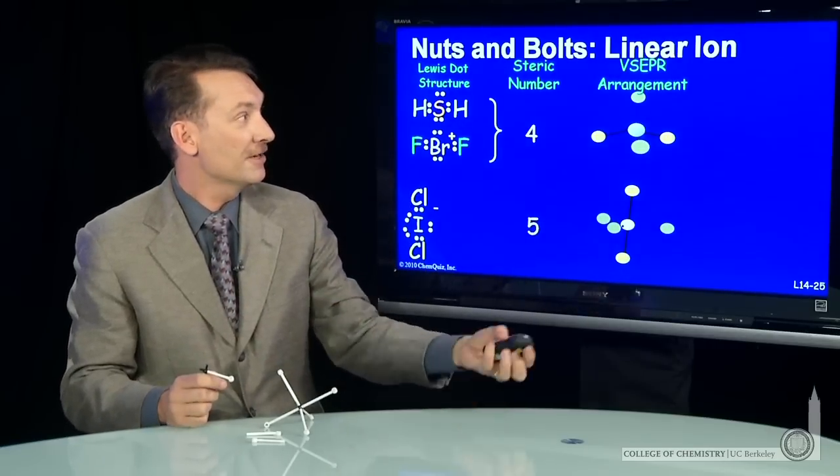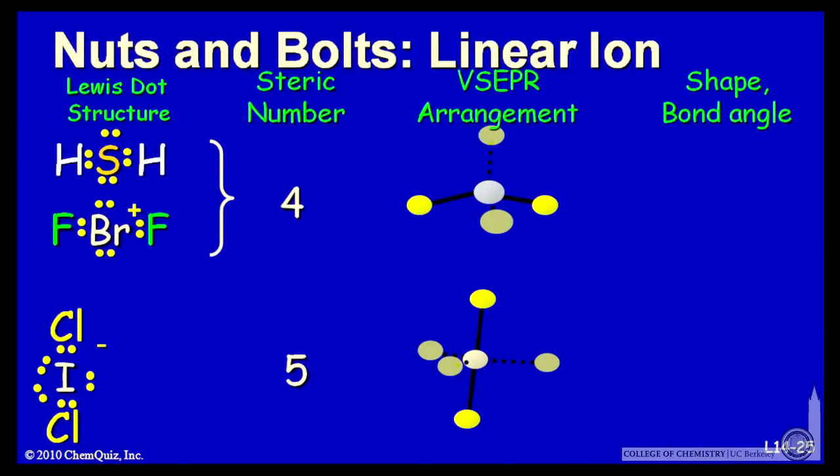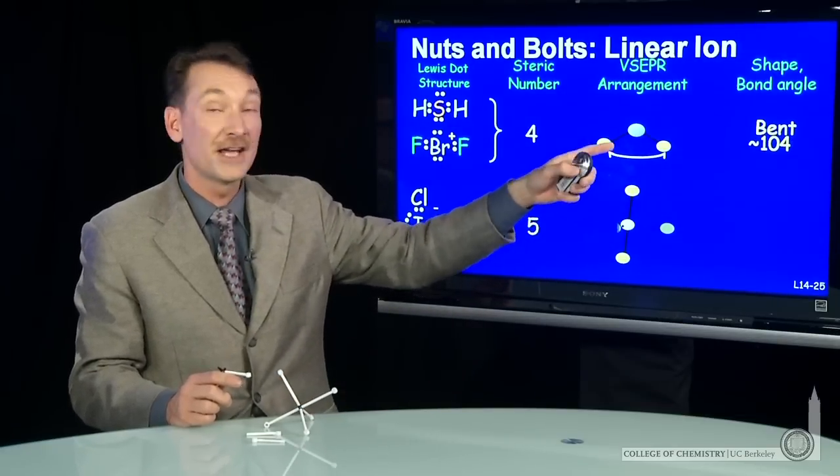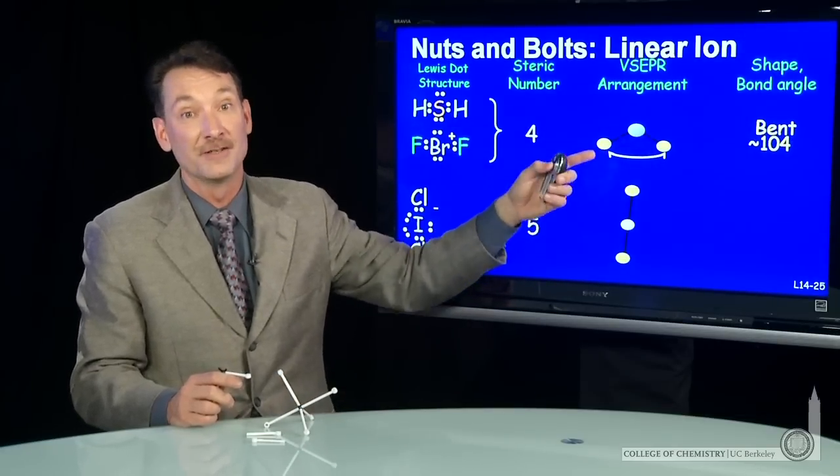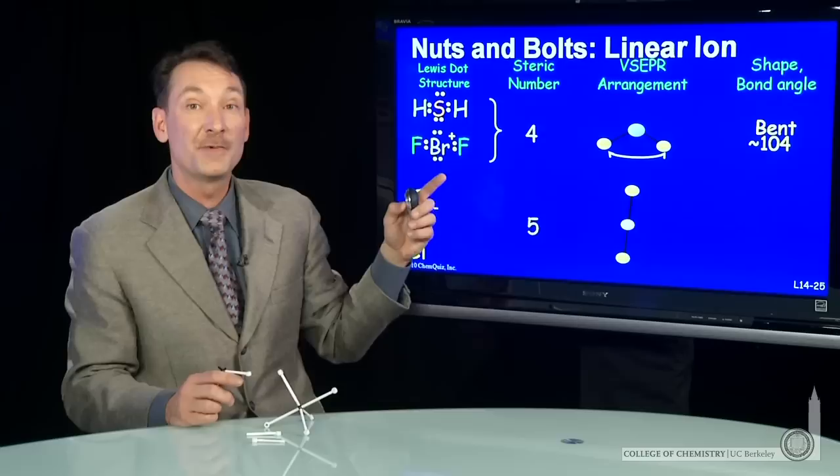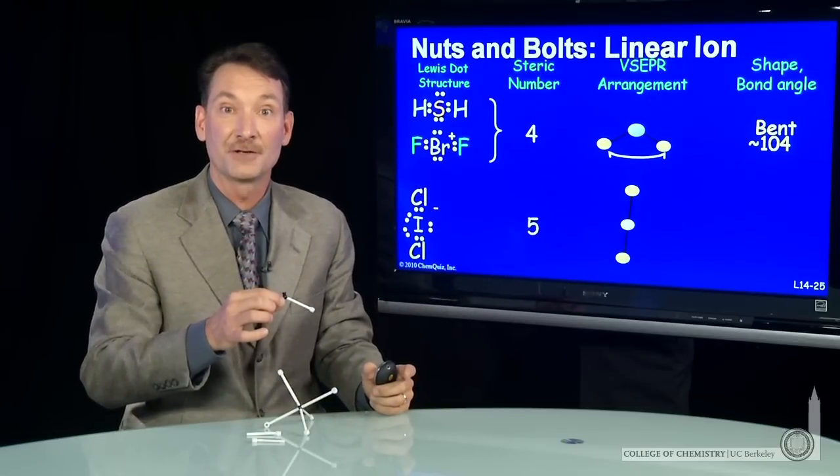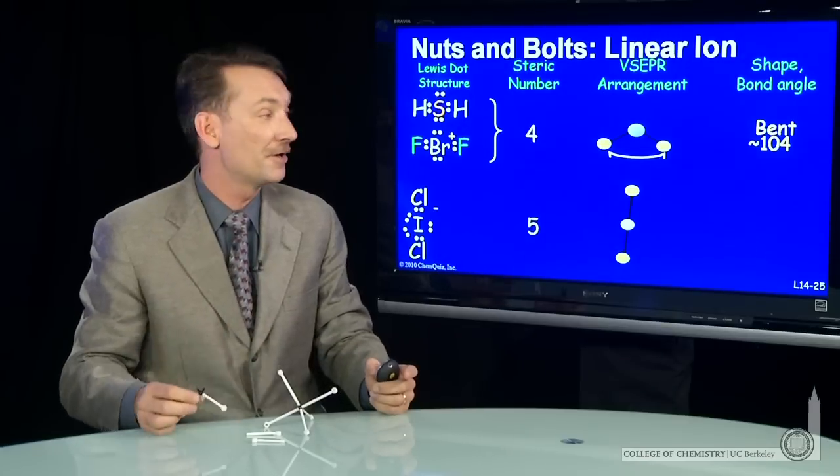And that's what we say here. This molecule here, bond angle or shape, ignoring the two lone pairs, gives us a bent configuration. That angle is going to be something like 104 degrees, 105. 104 and a half, two lone pairs and two bonding pairs in a tetrahedral configuration generally gives you about 105 degrees.